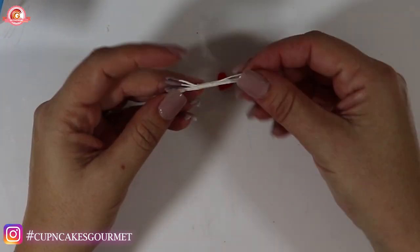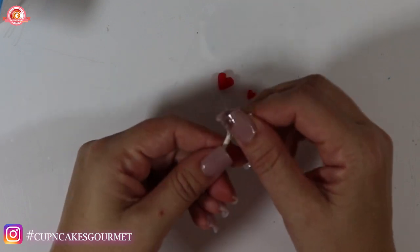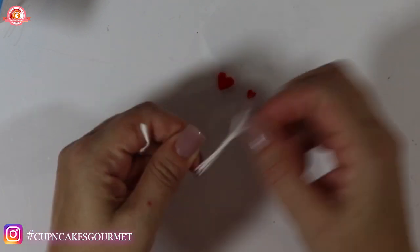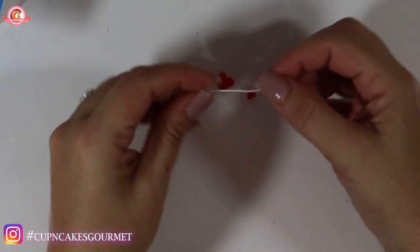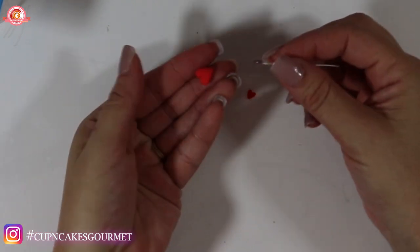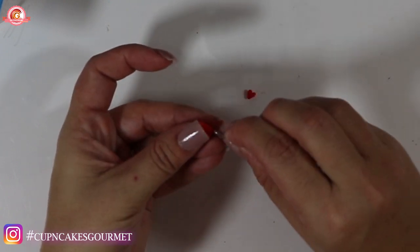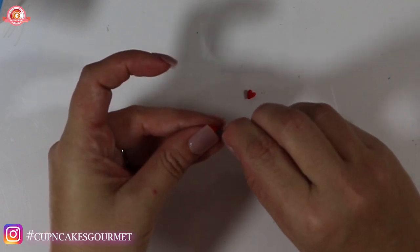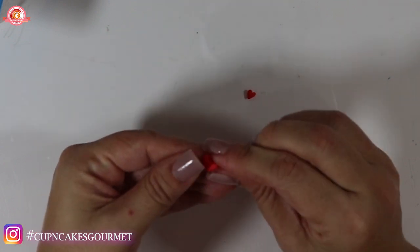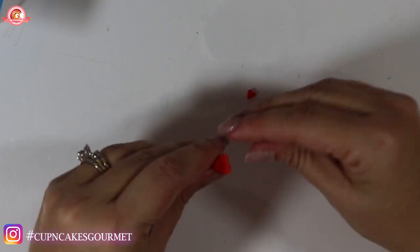And now with the flower center things, which you can find in any Michael's, Joann's, anything, I'm gonna use that. But I just want the piece because I want to use that for my arrow, since he's a Cupid bear. I thought that this was a perfect material to use, and a really easy material to show you guys what you can use. And I'm just gonna press into the inside of my heart, and actually it lost a little of the shape, so once you put it there, you can just push together the end of the heart like a triangle and mark the top again.